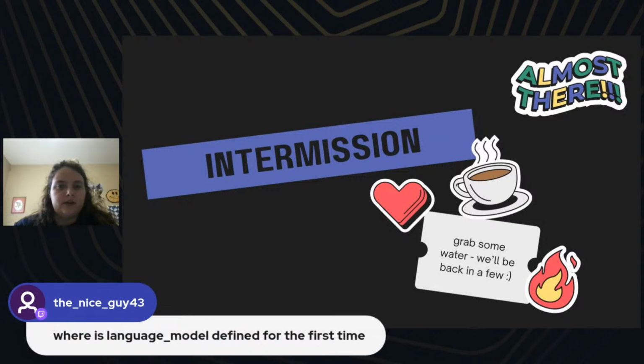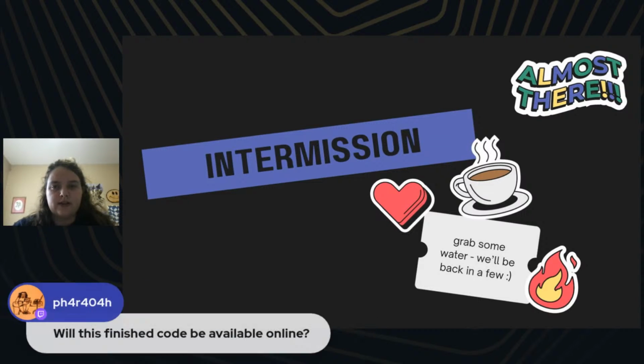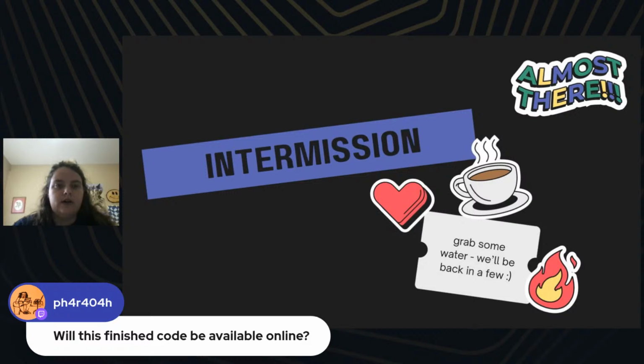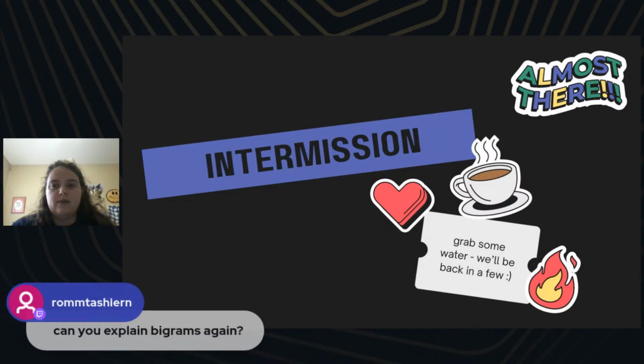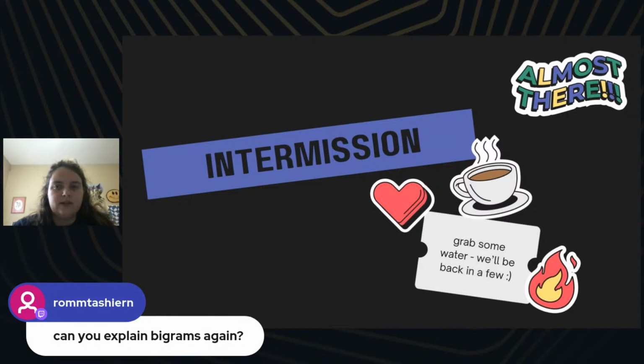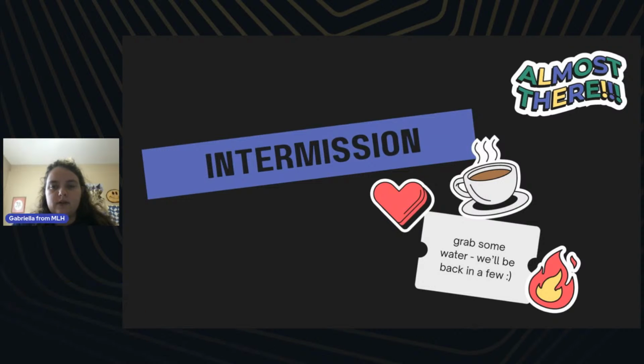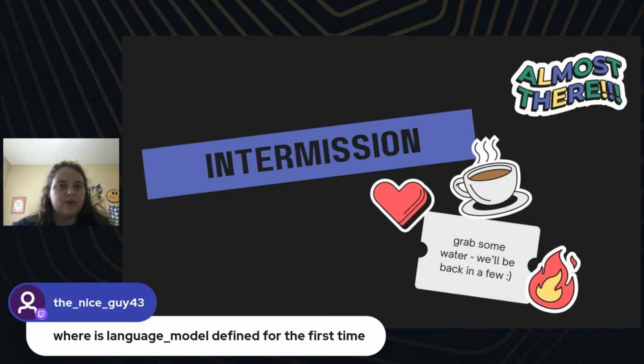Yes. Someone asked where the language model was defined for the first time. So I'll go back into the code to answer that in just a second. And the finished code will be available online after the fact. I'll be putting it into a GitHub gist, and then it'll be updated in my slides after the stream is over, and there'll be a link at the end of the stream. So don't worry about that. Someone wants an explanation of bigrams. Yes, I will explain the language model and bigrams after I get back to my code.